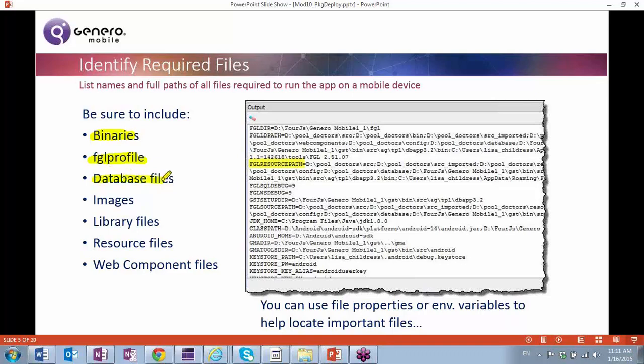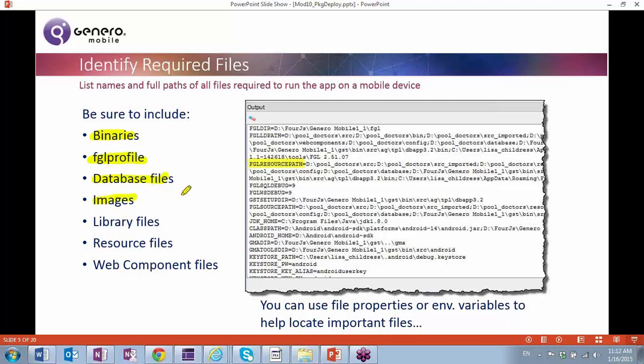Your database, right? One of the ways we talked about deploying a database for a mobile app is to actually include it in the package. If you remember, there were two different ways we could account for that. One of the ways we can have a database on the physical device is to create it the first time we run the app on the device. But the other method was to actually package the database and include it when we deploy the app. So we've got the database files here listed.